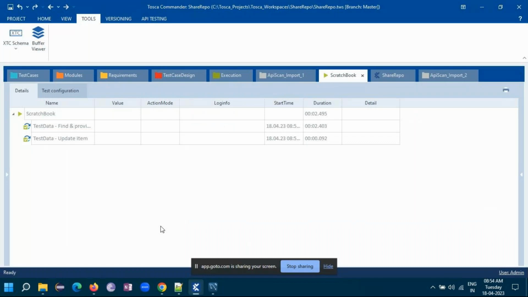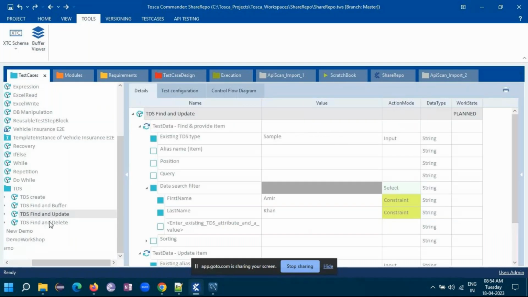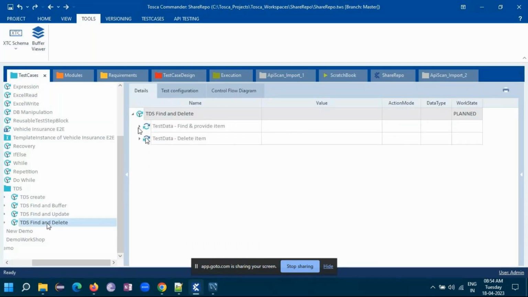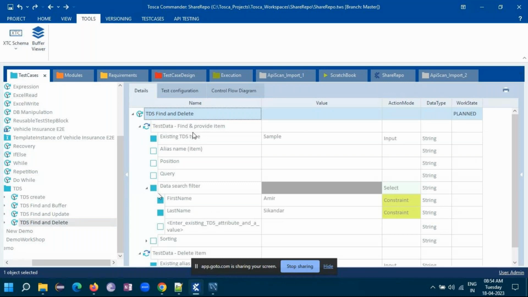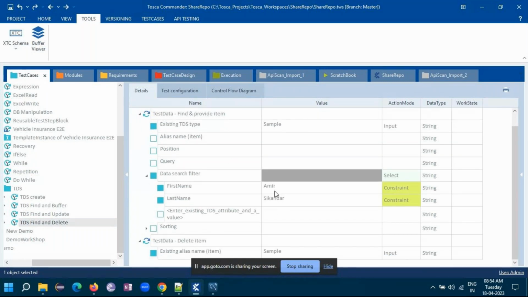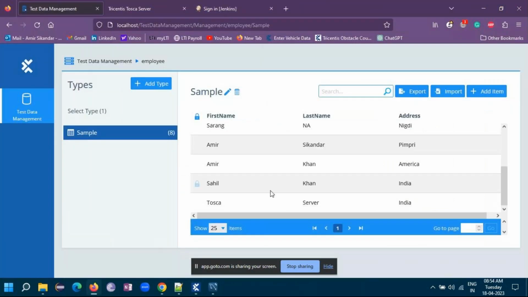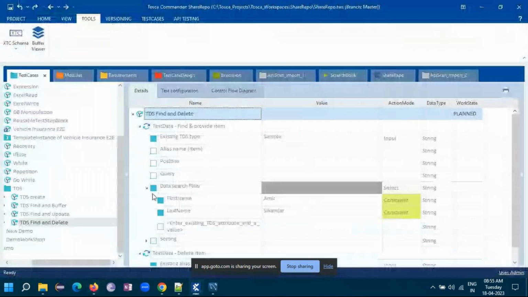And in the same way, if you want to delete, you have a standard module of delete, so you can delete the data as well. You have to again search the value. Okay, I want to delete Amir Sikandar from this one, so it is going to get executed and delete the data.